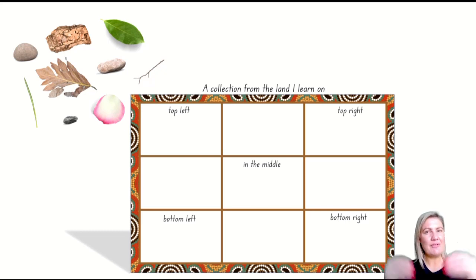But when you remove that barrier so you can see the person across from you, their grid and your grid should look the same. They will look the same if you're listening carefully to the words and the position of where you need to place your items. After you have a go listening to the instructions, you could be the person that gives the instructions to your opponent. You're collecting items from outside today and you're placing them on a grid to show your understanding of positional language. Have fun playing this barrier game.